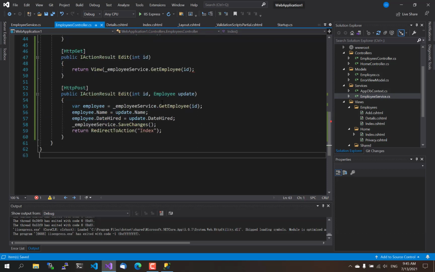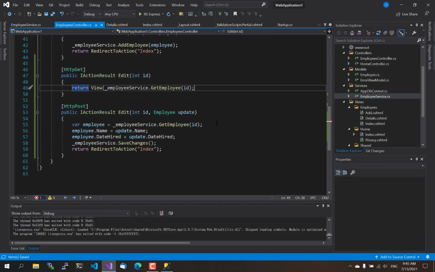You may be wondering, why do we need to copy over fields instead of just saving this directly? Generally speaking, it's a bad idea. Oh, missed parentheses. Generally speaking, it's a bad idea to save something provided by the user directly to your database, because a user may try to mess you up, hacking you, changing fields that they are not supposed to change, and so on.